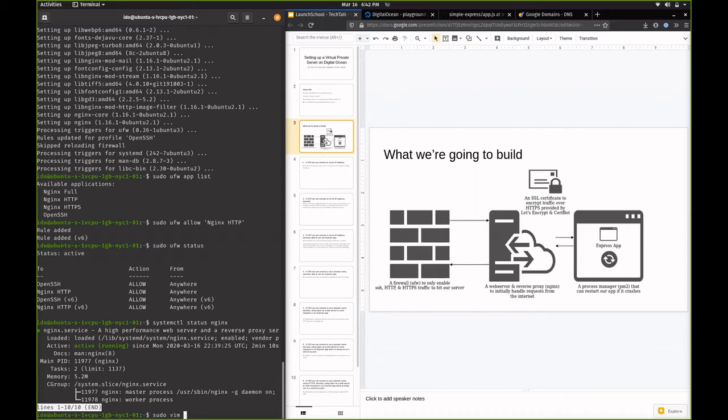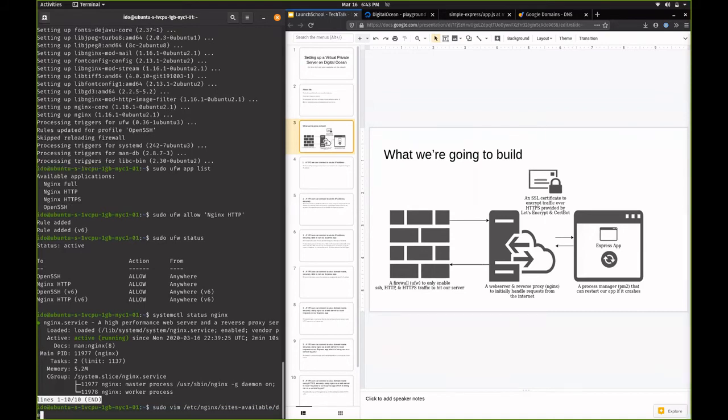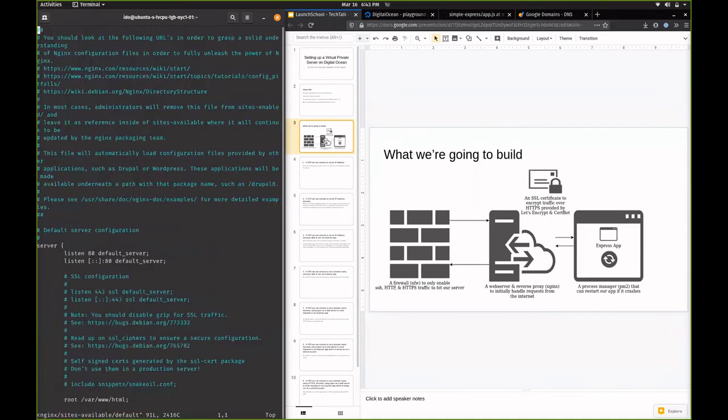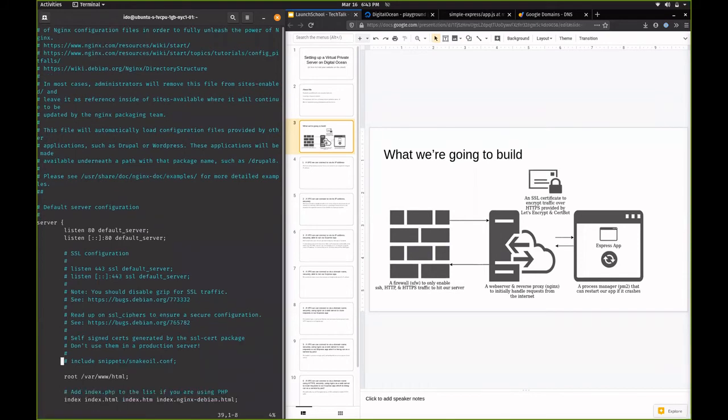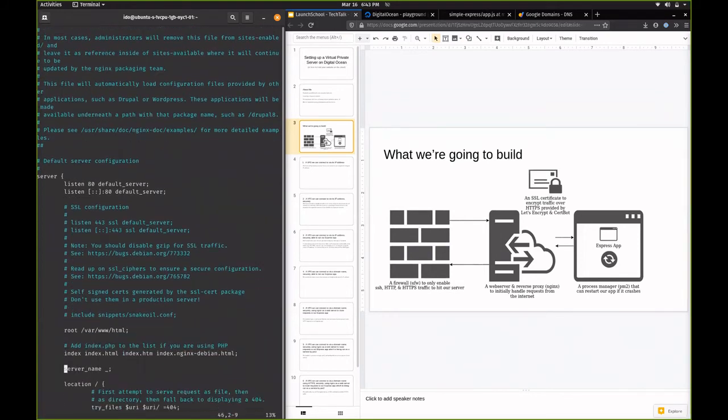Again, we have to edit it as a sudo user. I'm going to jump into Vim again as our text editor. I'll apologize again to anyone that actually knows how to use Vim, because this might be a painful thing for you to watch. And then I'll open that file. So we need to make two changes here. One of the first ones, let me scroll down, is to tell our server kind of what traffic to expect.